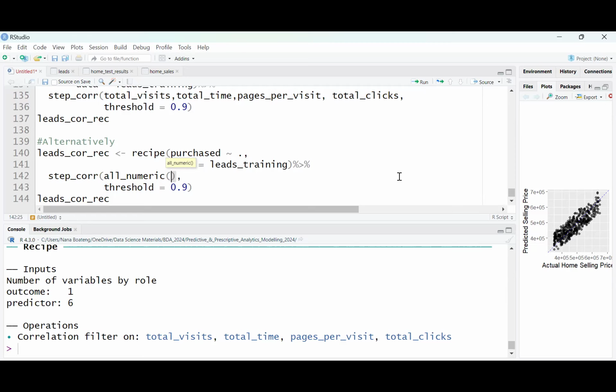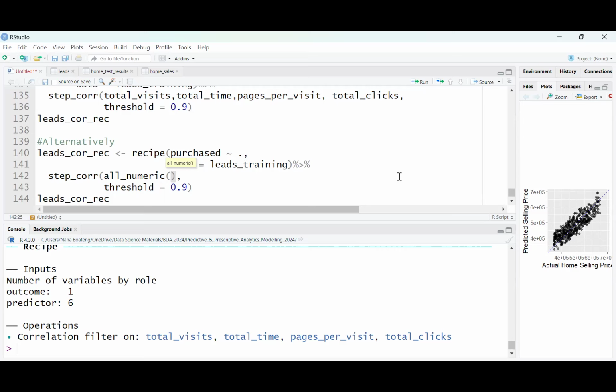But be careful, when we use all numeric, if the outcome variable is numeric, then we need to ensure that we bring minus all outcomes so that it doesn't transform. What we don't want to do is to transform our outcome variable. Our outcome variable should stay the same.